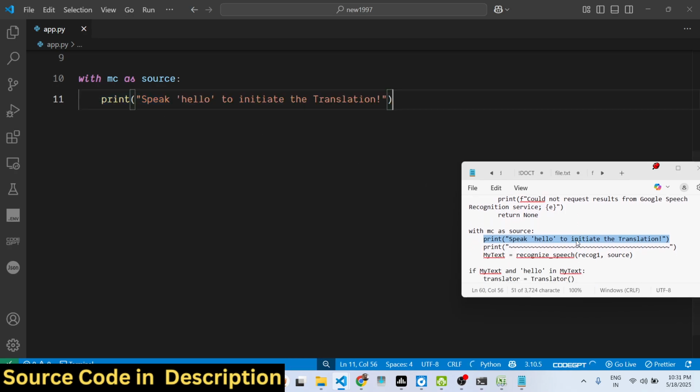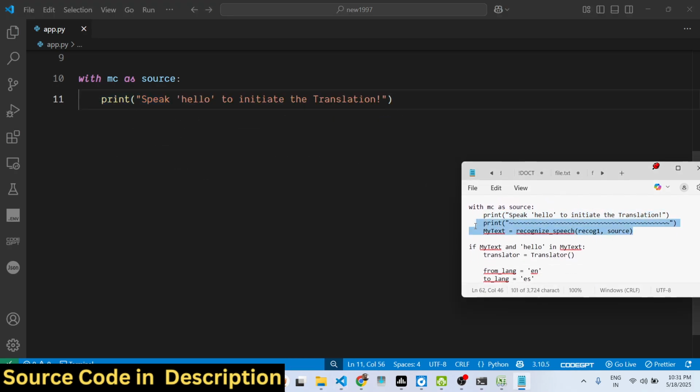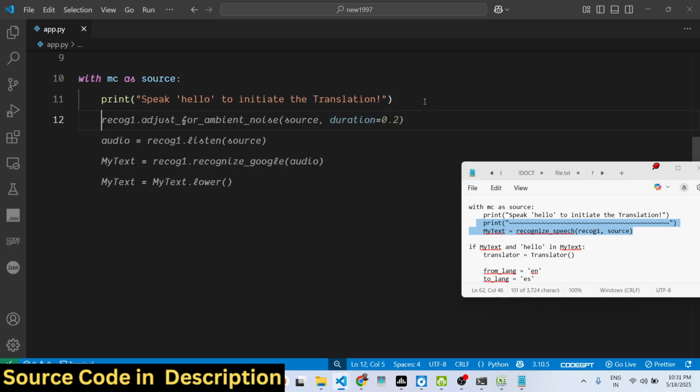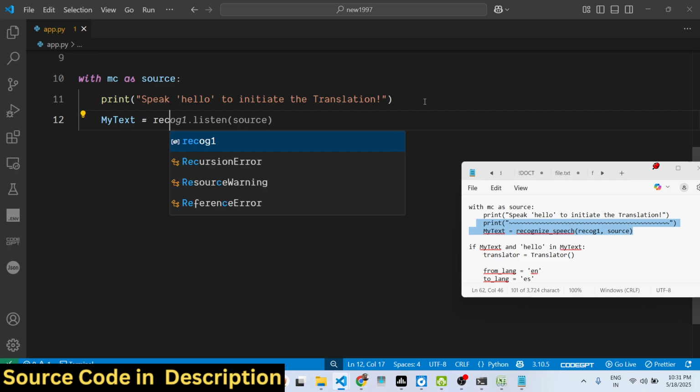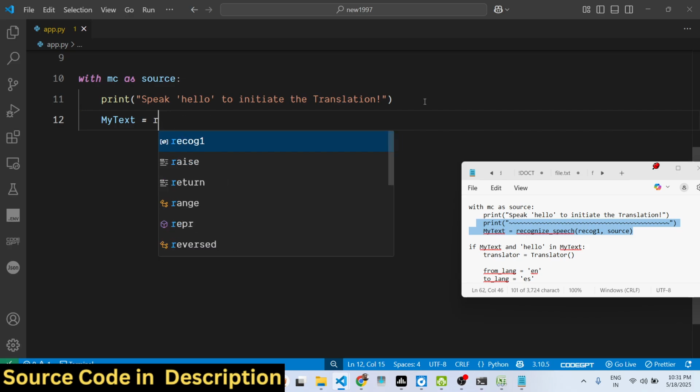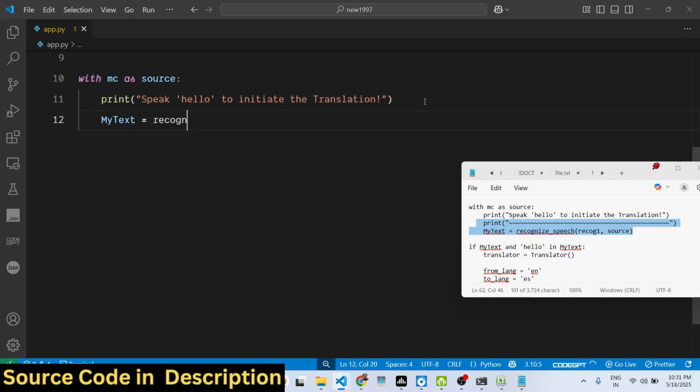After that we recognize the text that the user will speak and store it inside my text. The recognizer contains this function here, which we need to define, which is recognize speech.